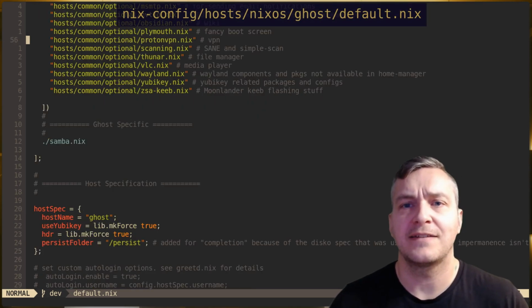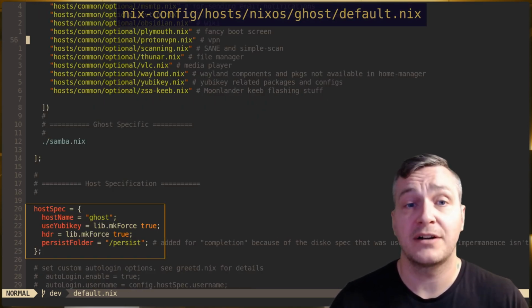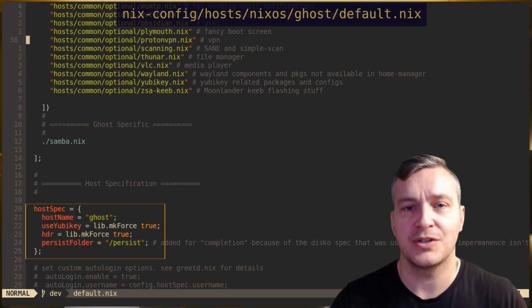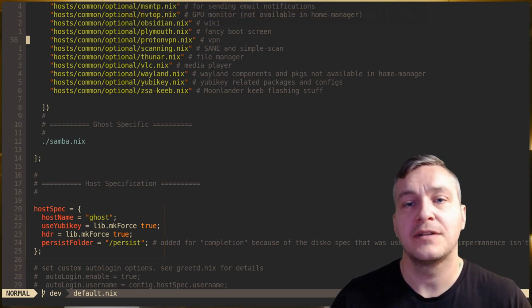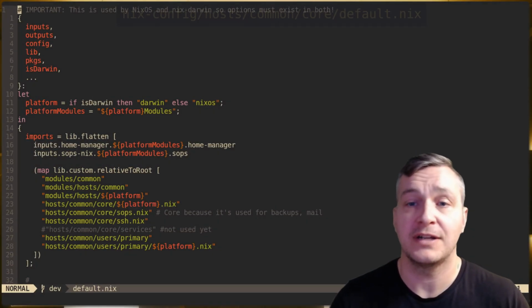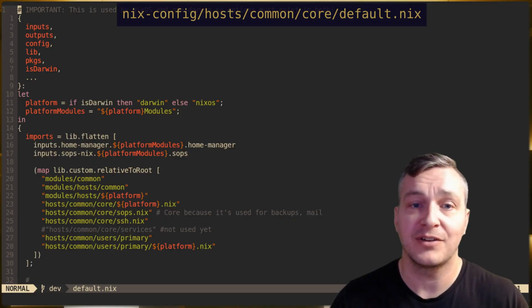As you can see, we indicate that this host will use YubiKeys and that its monitors support HDR. The obvious omission here compared to the minimal configuration we just showed is there's no username. The other hostSpec options for this host get set in core, where my primary user info gets added along with some private values from nix secrets.